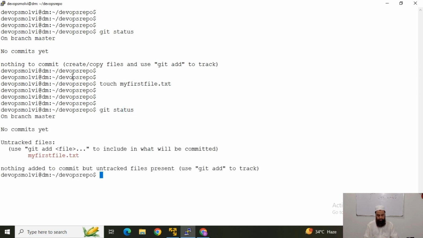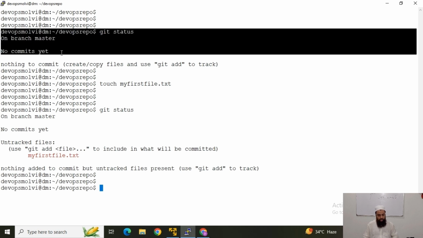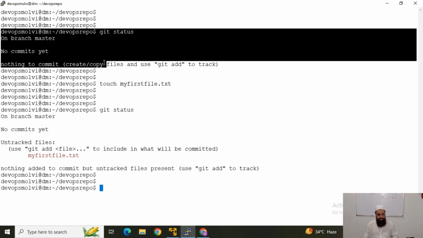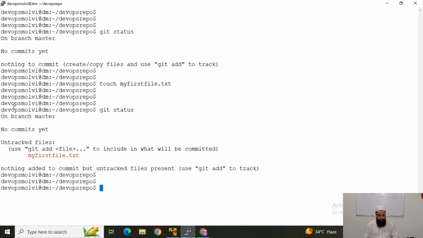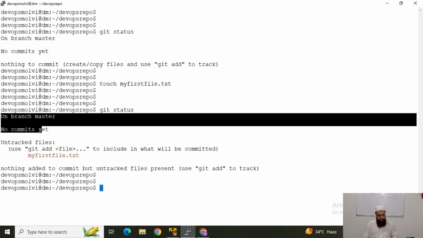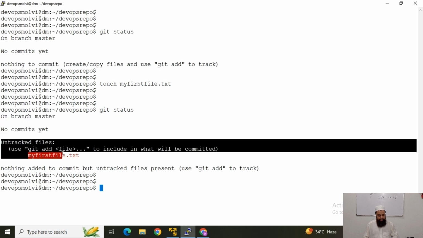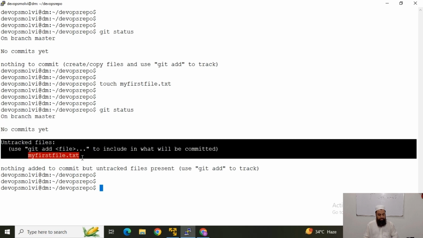Guys, now you can compare both outputs here. It says that on branch master there is nothing to commit. This is a totally empty repository. Now there is another output, and it is saying there is an untracked file.